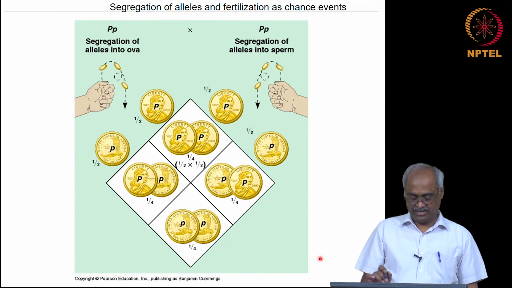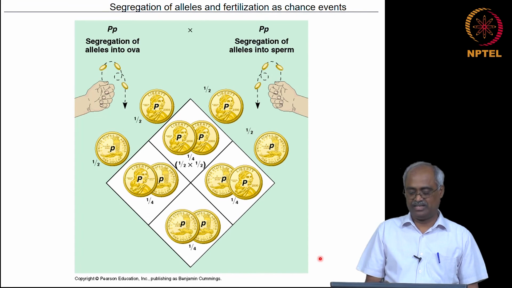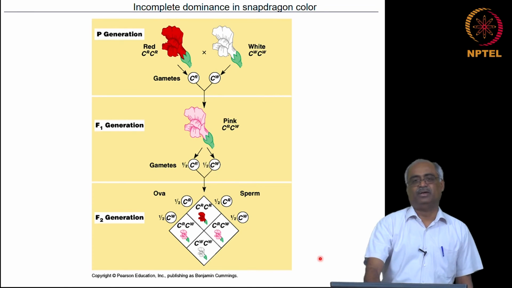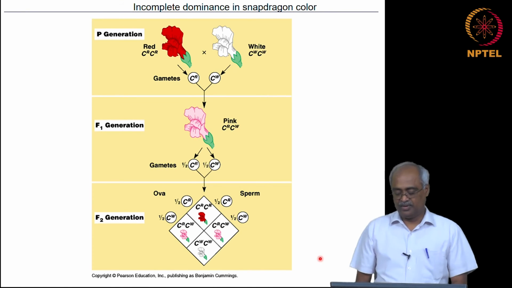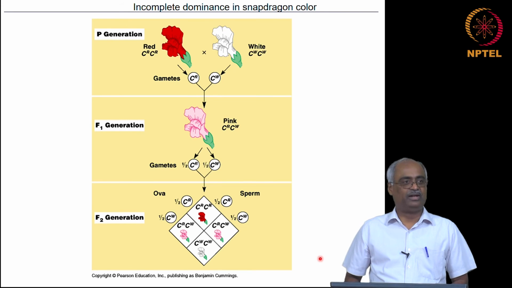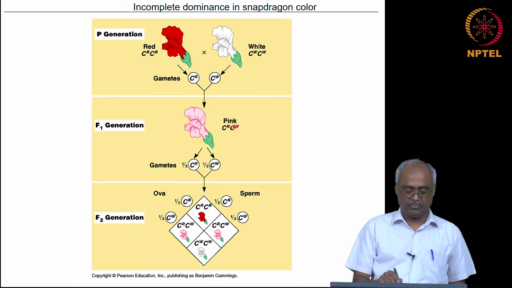So, whatever I already highlighted is shown here. Okay. So, the randomness, it is totally random, there are no biases. Now we are going to consider situations that appear as if they do not follow Mendel's laws, and we will try to understand how Mendel's laws are followed there. One situation is what we call incomplete dominance.